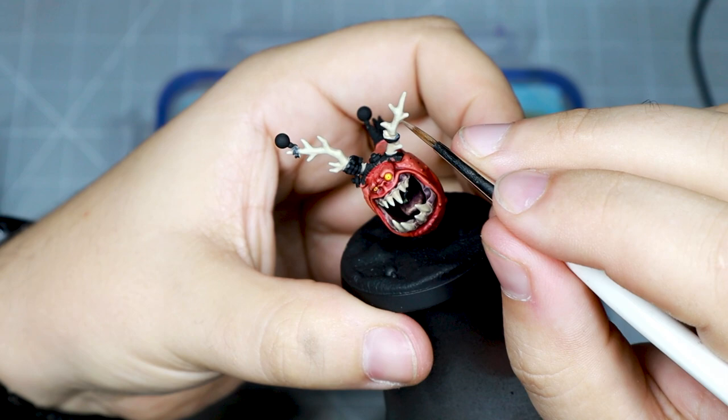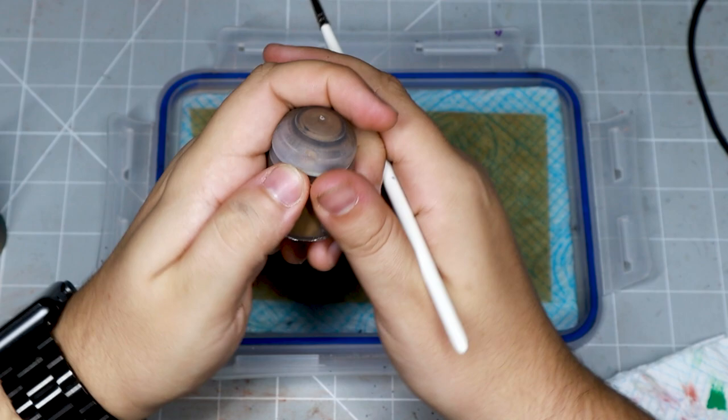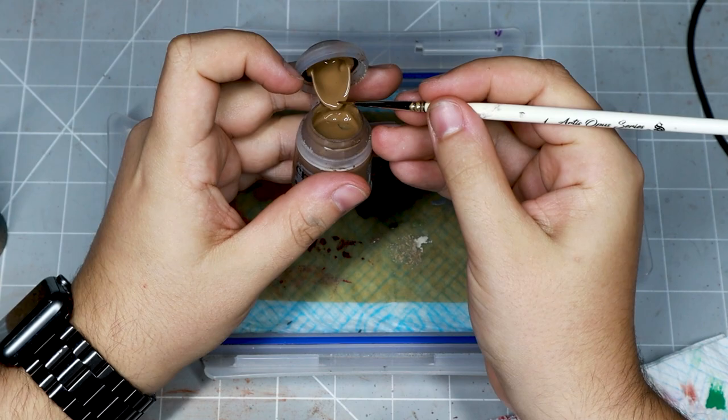As our final recess shade, move on to pure Steel Legion Drab. Thin it slightly, and paint a consistent line into the deepest recess of each tooth, almost staining them with dirt and pluck.